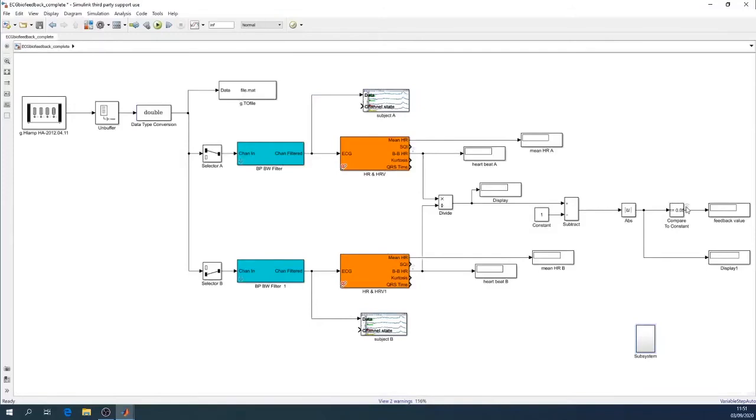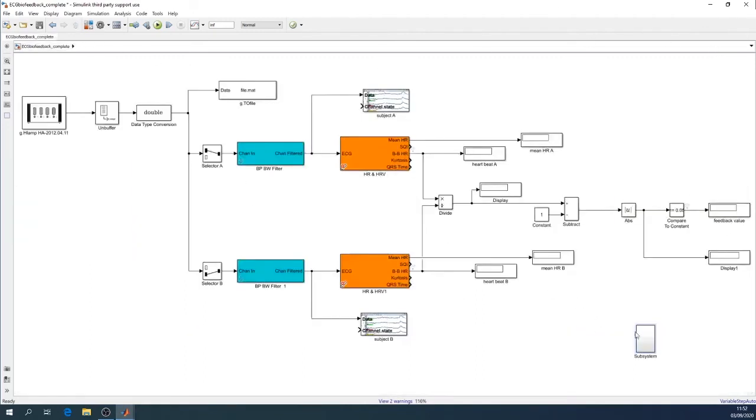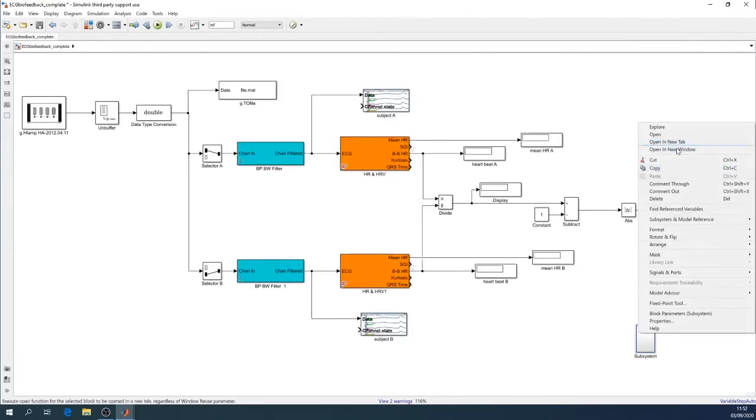So this one, and you can see this Wi-Fi signal that is linked to this subsystem. Why did I use this subsystem? Well, I use it because this way I can actually open it in the new window.